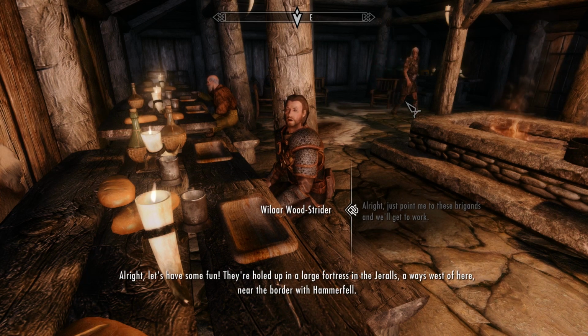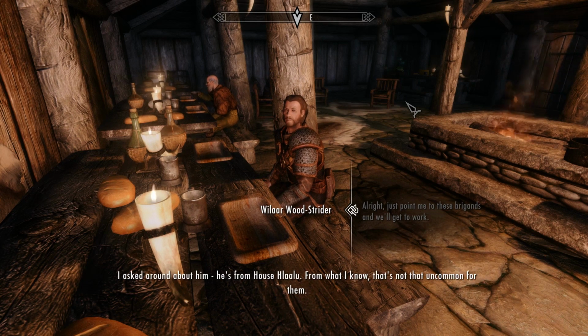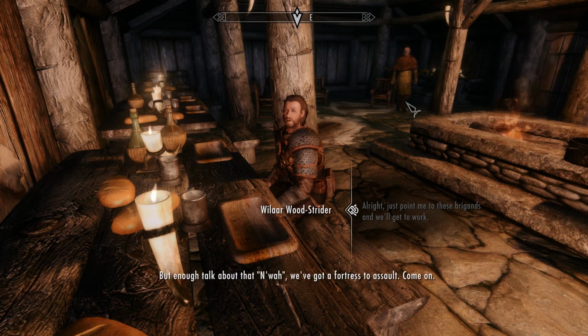They're holed up in a large fortress in the Jeralls, a ways west of here, near the border with Hammerfell. I scouted it out before. There are a lot of people there, led by some dark elf bastard. Nalver, I think his name was. I asked around about him. He's from House Hlalu. From what I know, that's not that uncommon for them. Crazy bastards have never been able to keep their people in line, even with the Morag Tong's help. But enough talk about that, Enwa. We've got a fortress to assault.